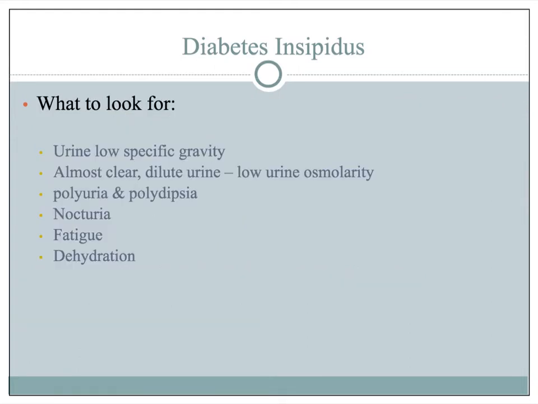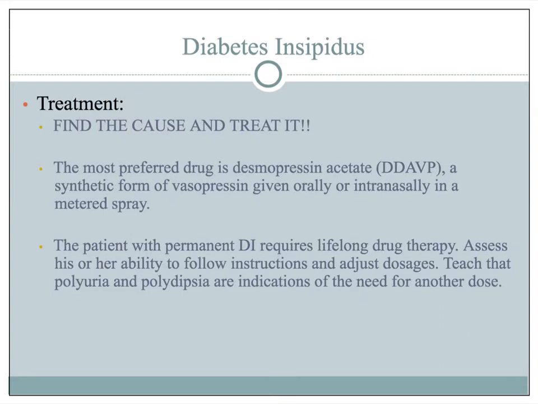As a nurse, you need to think of all the interventions to monitor this patient: monitor intake and output very closely, monitor how thirsty they are, and provide ways to quench their thirst. If they have nocturia, it's a safety concern if they're up multiple times during the night. Fatigue and dehydration can cause confusion, especially in older adults. Essentially with diabetes insipidus, we have to figure out the cause — is it a medication, a brain issue, or a kidney issue? Once we find that out, we can treat it appropriately.